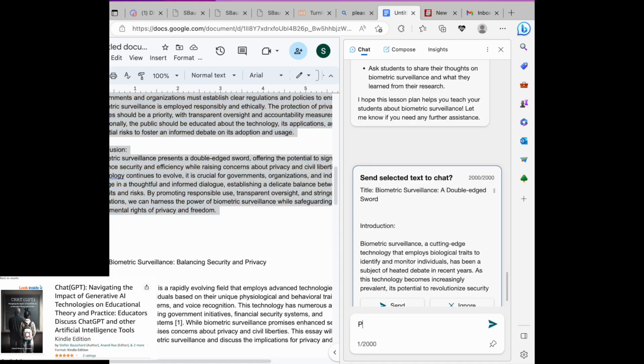And I'm going to say, please grade this student paper based on the rubric provided, identifying how the student scored on each part of the rubric.